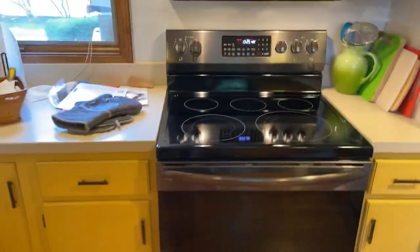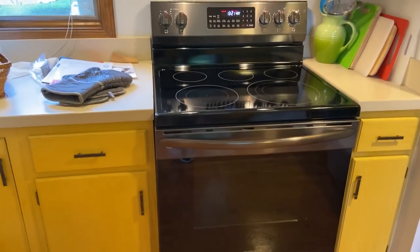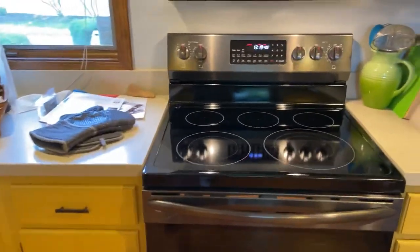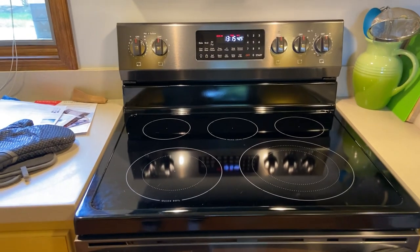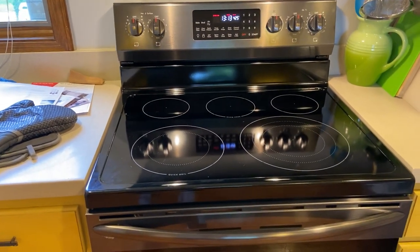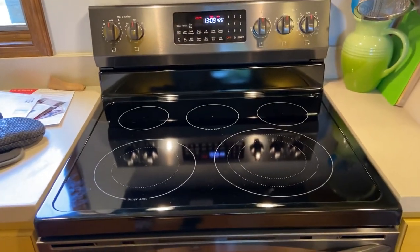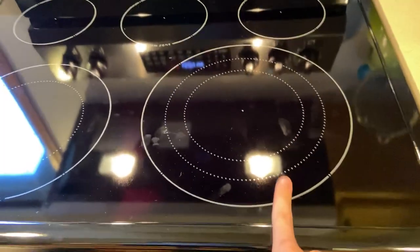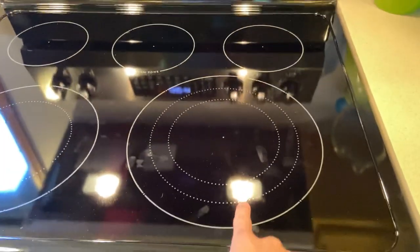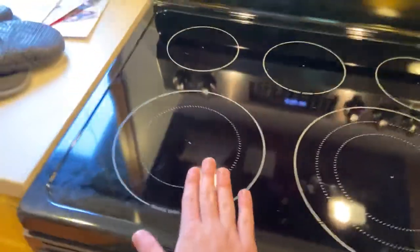It's very nice — although I do prefer gas, this is actually a pretty cool electric stove. I helped them pick it out; I would have gotten them gas but unfortunately they don't have a gas hookup here, their house is all electric. You can see it's got five burners on the stovetop. This one here is a triple burner, so it can accommodate three sizes of cookware, and then this one's a dual zone, with some smaller ones in the back.